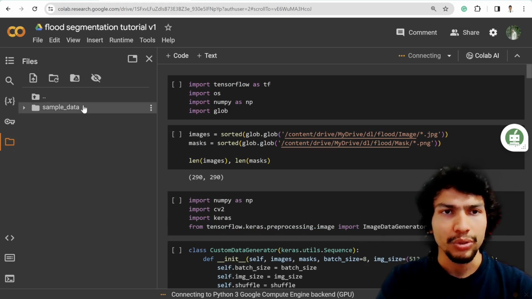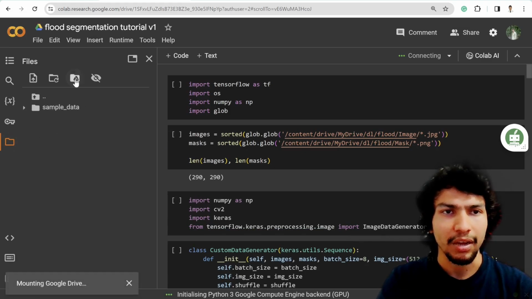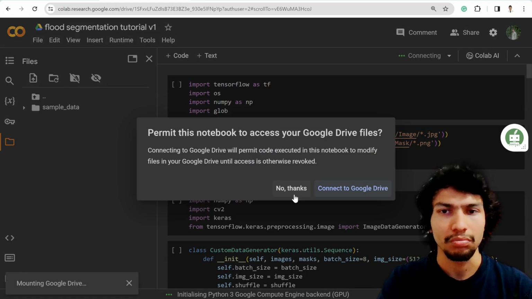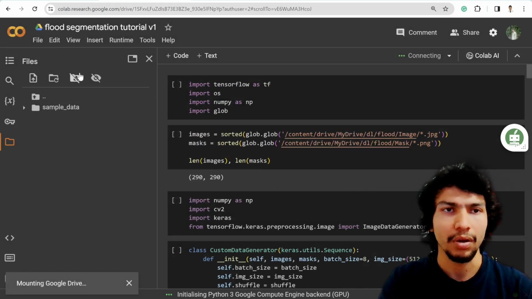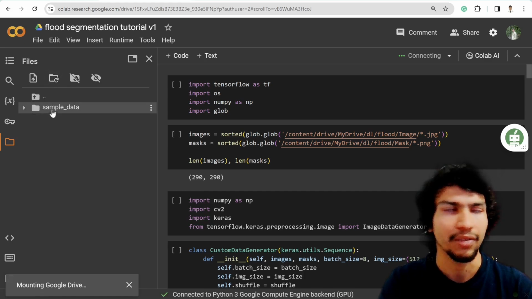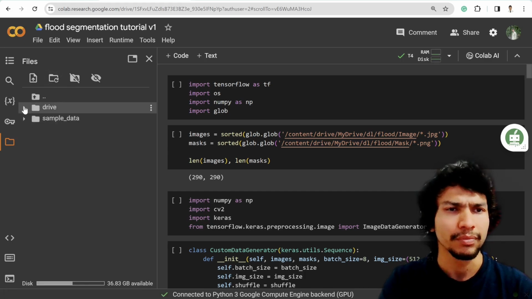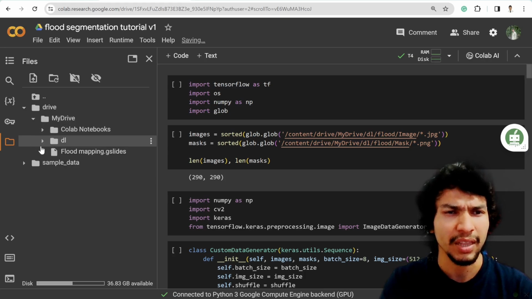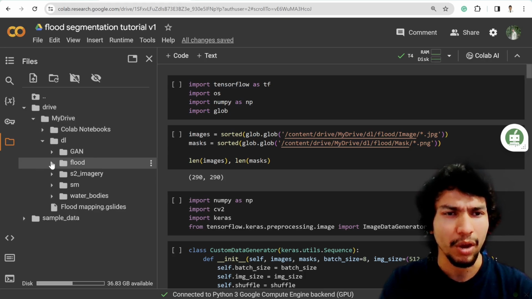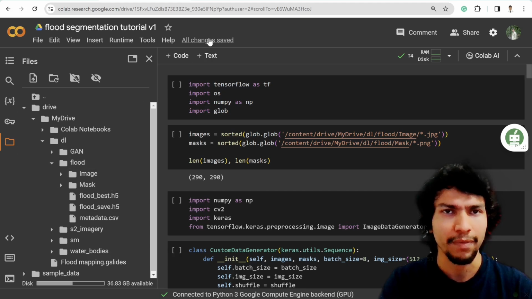And after that, simply connect your Google Drive by clicking on this link, and after that you will see another folder called drive, and here it is. And then I already uploaded the dataset inside the flood folder.